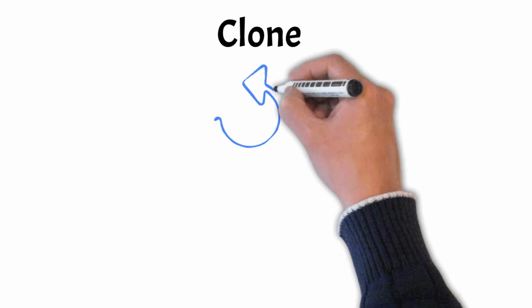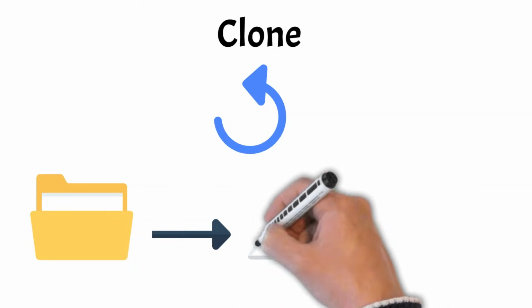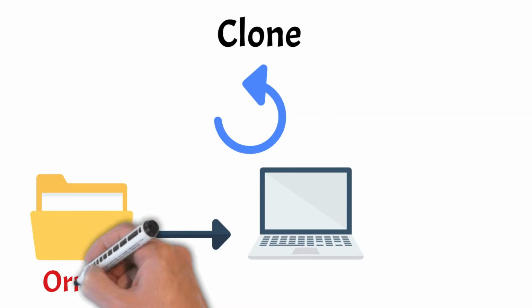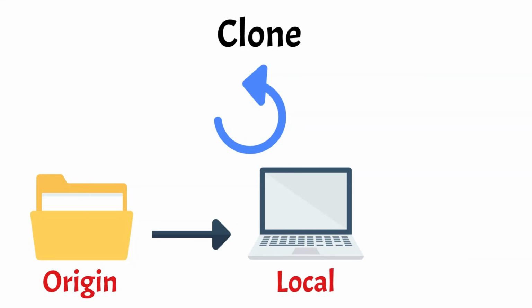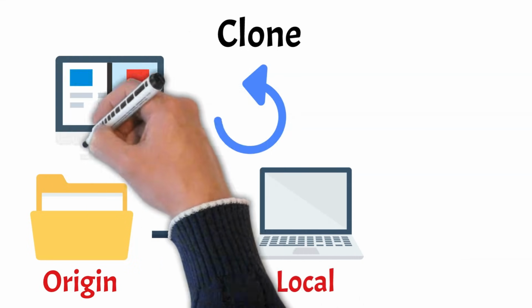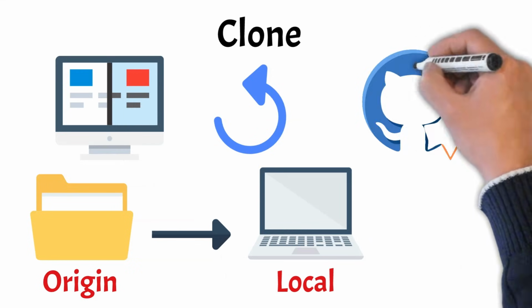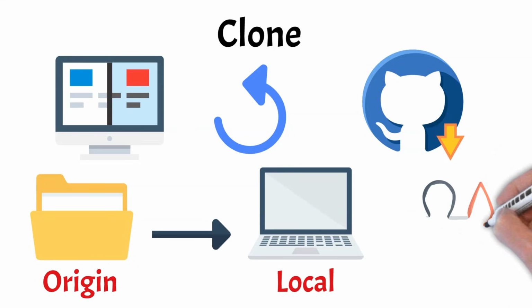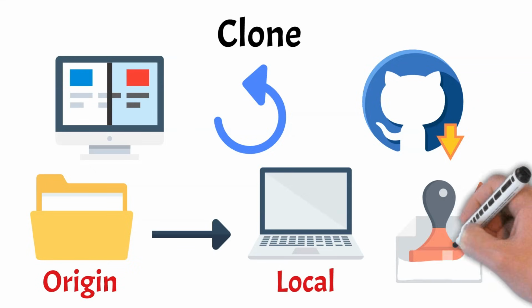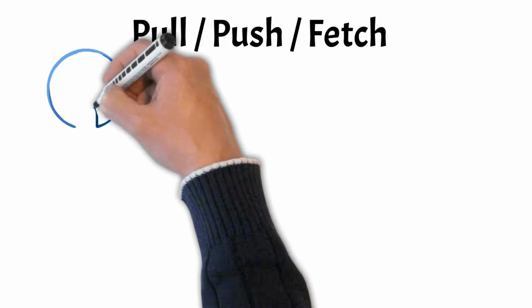While adding a local directory to GitHub makes it available remotely, cloning works in the opposite direction. It creates a full local copy of a repository that already exists on GitHub, including its files, commit history, and branches. This allows you to explore the project structure, review past changes, and continue development on your own machine. The local copy remains linked to the original repository, so any future updates can be synchronized between your computer and the remote source.